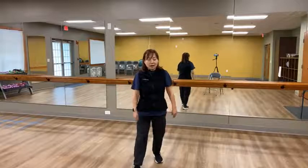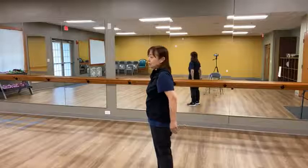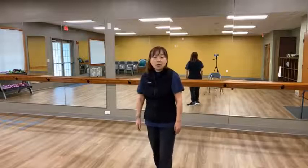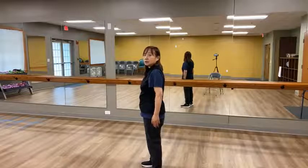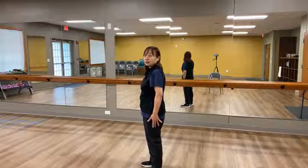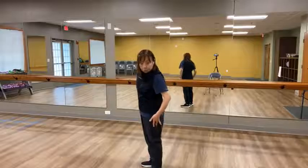Basic posture. Oh, by the way, one thing I want to mention today about the Tai Chi basic posture. When you open your legs shoulder width and stand straight, where are your arms? Where are your hands? When your arms are totally relaxed, probably it depends on you, but probably a little bit in the front side. You look at me from the side, a little bit front side. I don't think anybody is back, but not the side, a little bit in the front side. Okay? When I say Tai Chi basic posture.